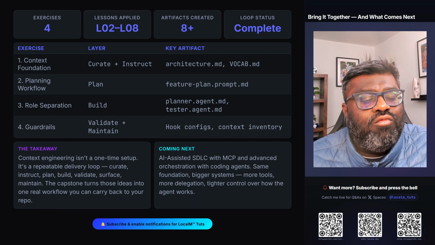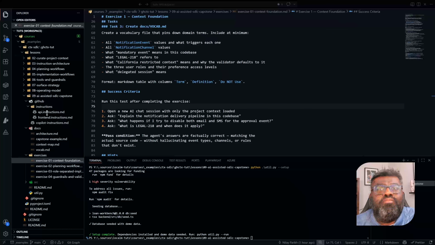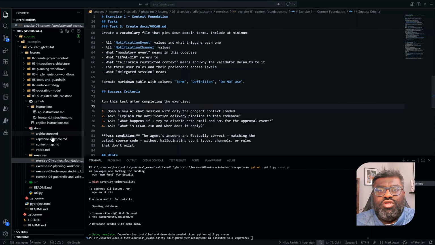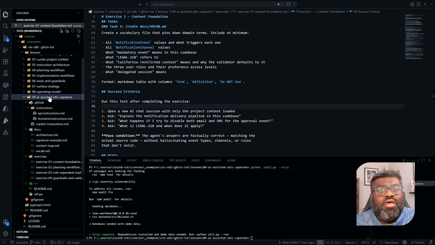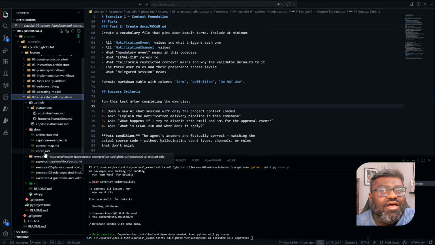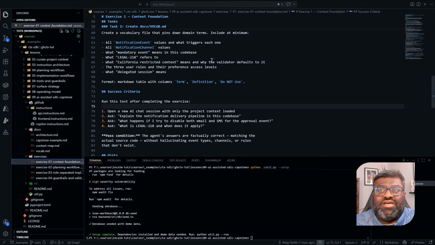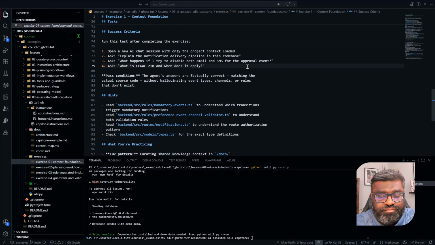Now let's quickly walk through the GitHub code. We are in Visual Studio, and this is example 9. Example 9 has some context ready, the documentation is ready for you. There will be some missing links. That's the idea. You will find it and fix it. Not a lot. Exercise 1 is available here.